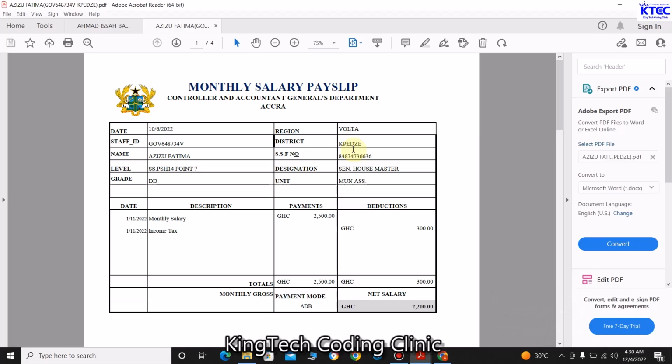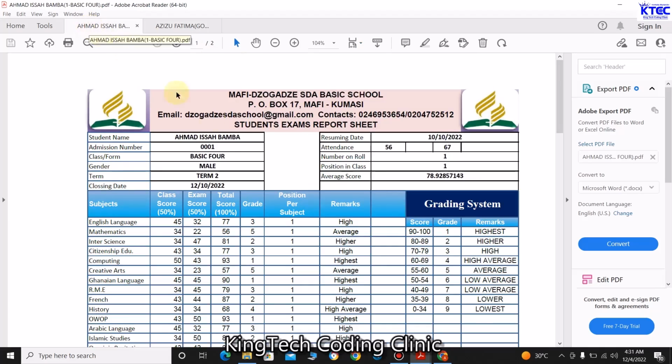Now let's quickly delve right into that. By the end of this lesson, you should be able to generate a simple payslip report, or even more complex than this. I'll try as much as possible to explain every step, every line of code for you to understand how it works, so that even if you have a very large database, you can still manage to create your reports out of that. Like I said, you can equally create student reports like this because I use it in one of my projects.